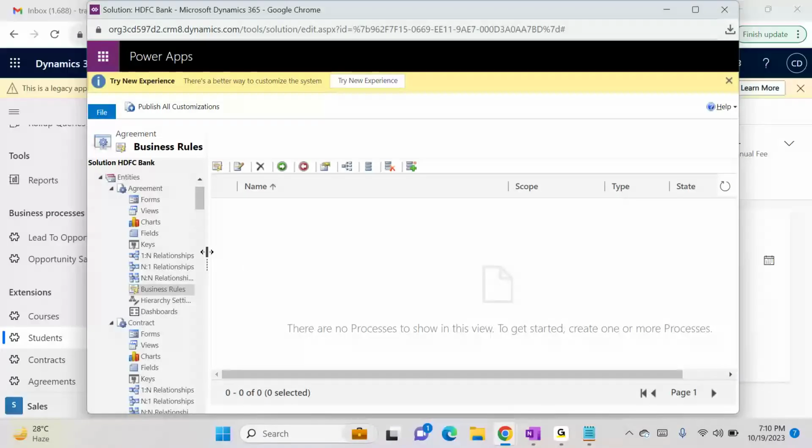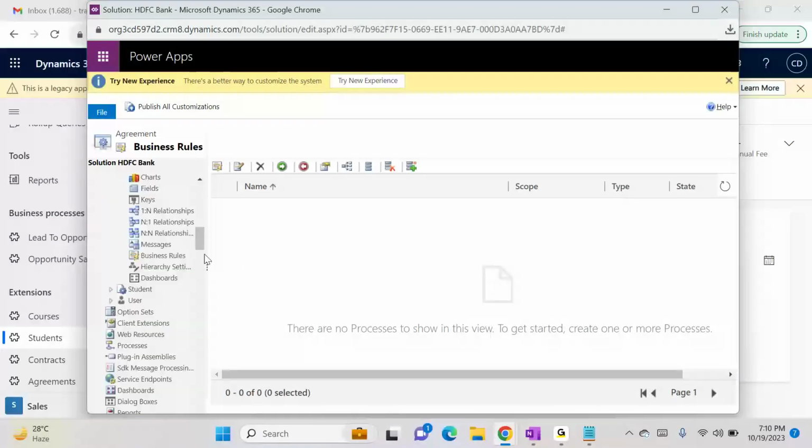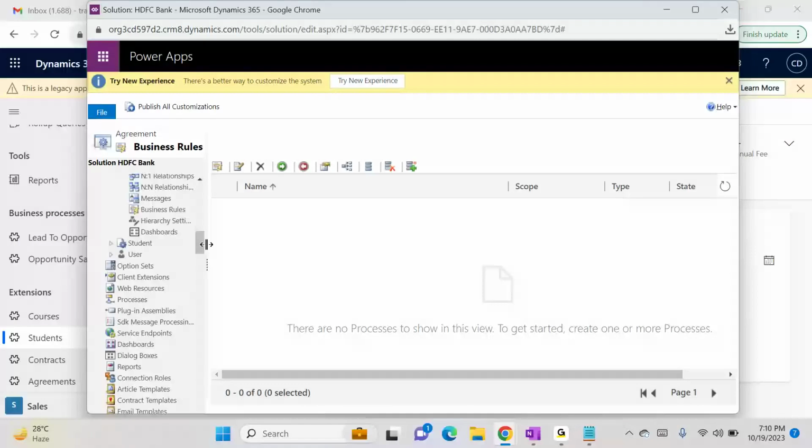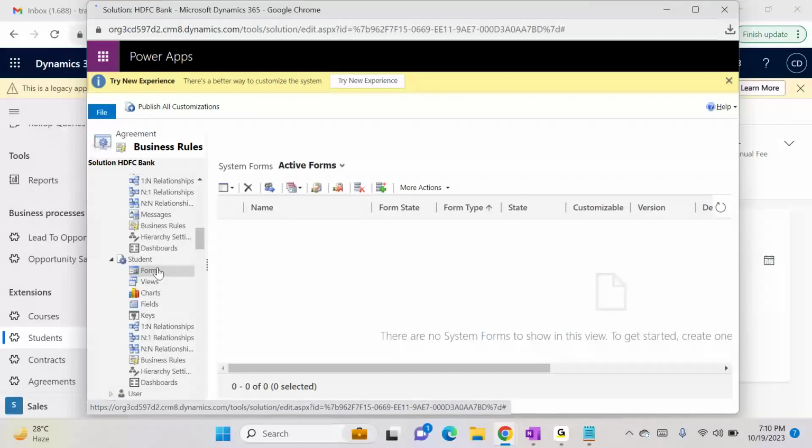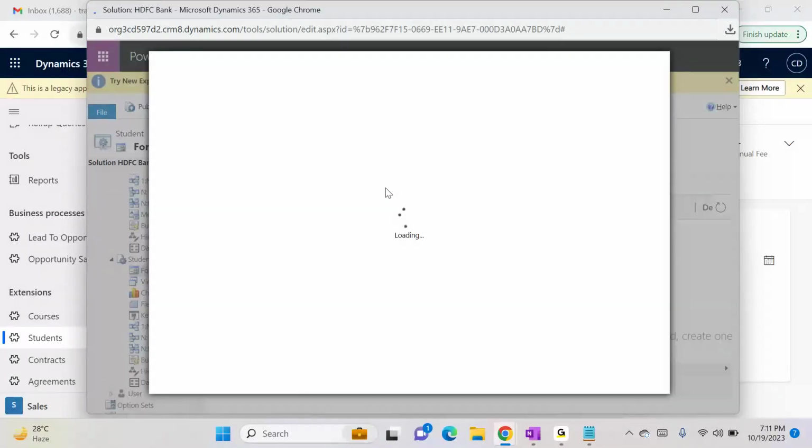We'll go to the student entity. Here we have forms. Let me add the forms.